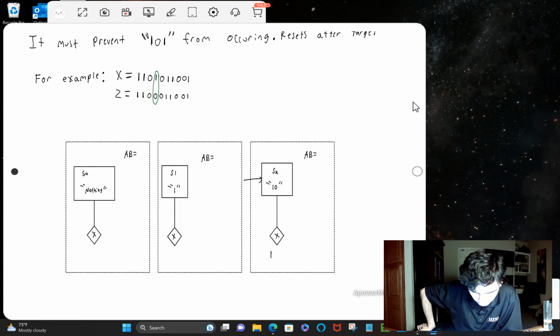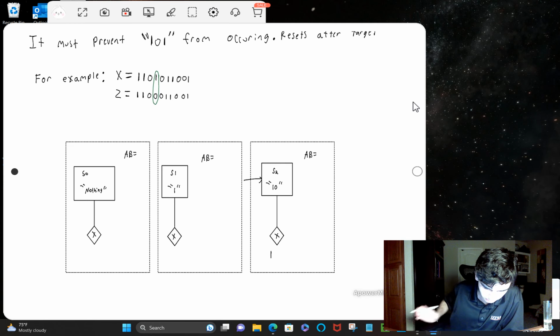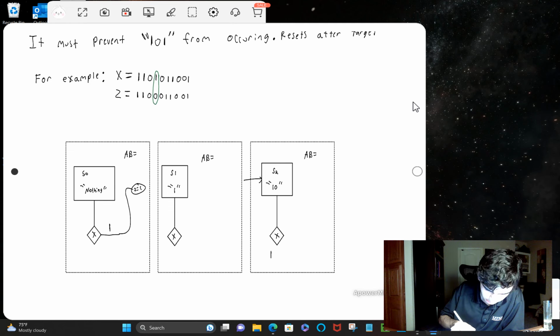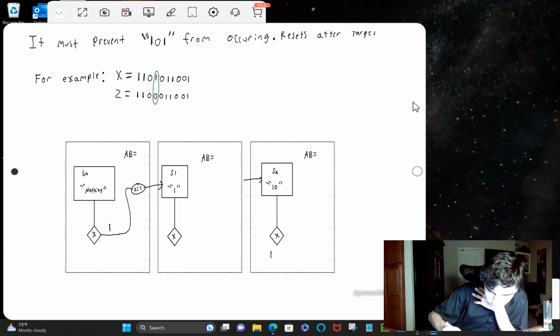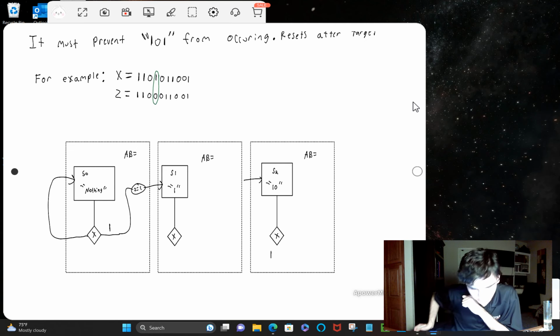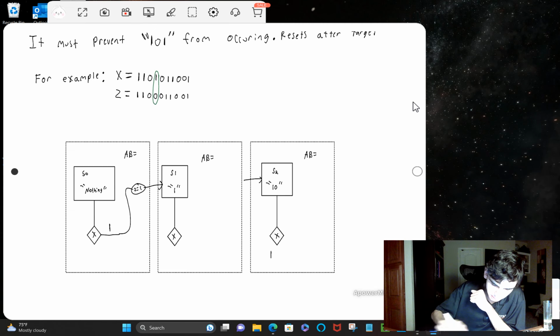So when we start, we have nothing. If X is 1, we're going to go to the next state, and our output Z is going to have to be 1 because it follows, it equals X. If we get a 1 again, and then if we're in that first state S0 and we get 0, that's nothing. And there's no output. You could specify Z equals 0 if you want, but usually when it's 0, we just leave it like this.